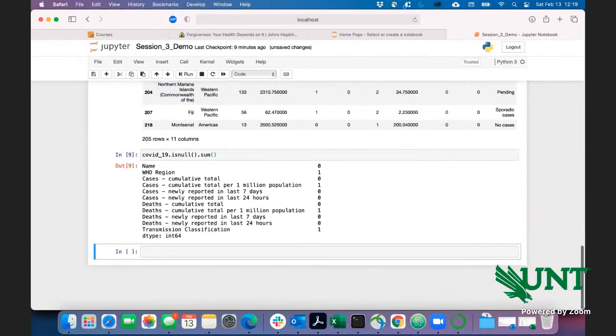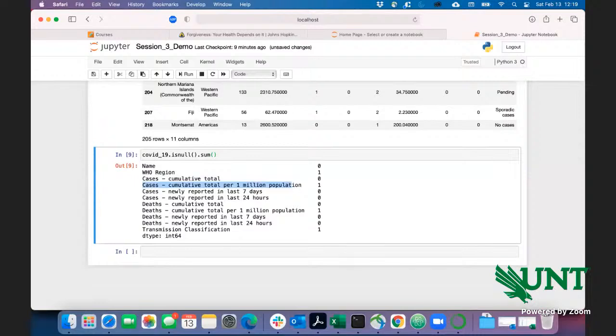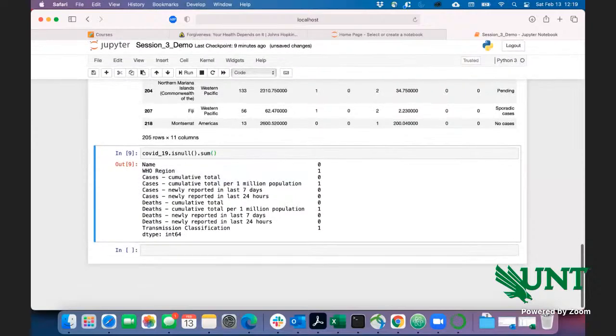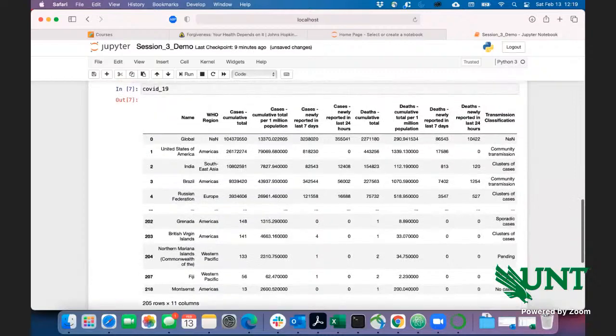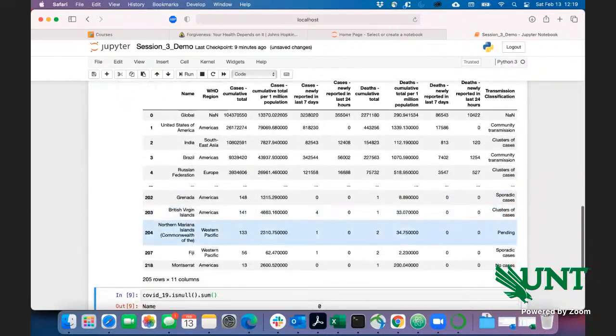Now, as you see, there is a NaN in this column, in this column, in this column, and in the transmission column. So there are 4 columns where there are NaN. Either you replace the NaN with some value or with anything else; it depends on how you are trying to manipulate or change the data. Make sense?